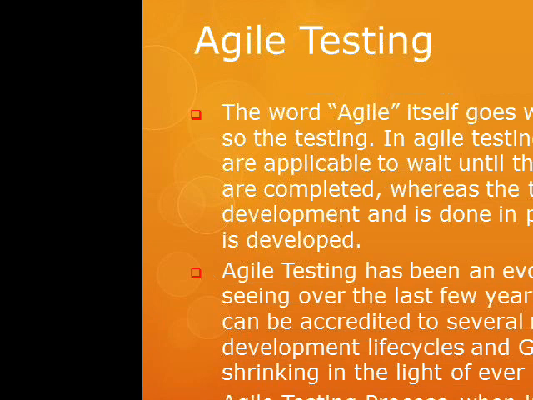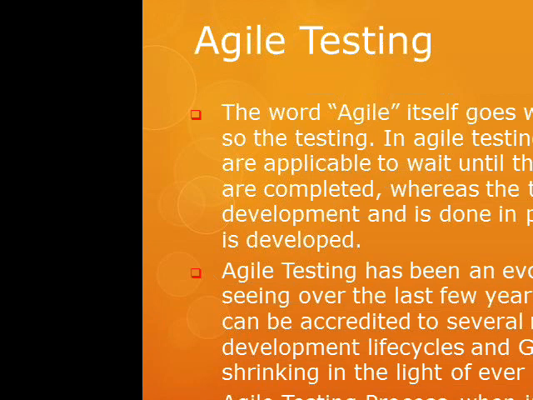And the second point: Agile testing is an evolving methodology. We have been seeing over the past few years that the popularity of the methodology has been attributed to several reasons, as the product development lifecycle and go-to-market cycle are shrinking in the light of ever-changing business dynamics. These two are the most important things which I have mentioned: the product development lifecycle and the go-to-market cycle.